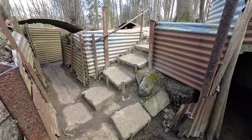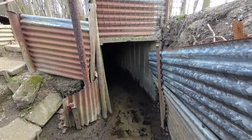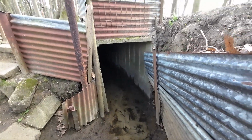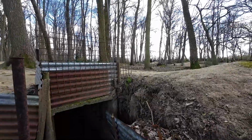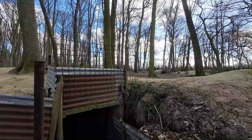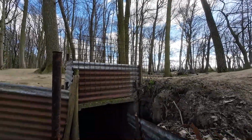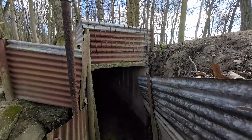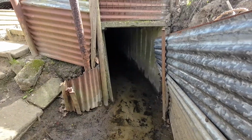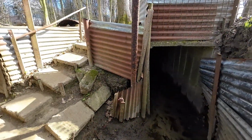So when you come through this trench here, one of the things they have which is fascinating is the remains of a tunnel. Now this is a tunnel that was used to move men up towards that front line position. You can see we're on a bit of a slope here, and the German front line position was up on the ridge line ahead of us. To move men forwards into a trench, especially a lot of men, let's say in advance of an attack, would have been very obvious to the Germans in their front line. So a tunnel was built here that went forward to the British frontline positions that could be used to secretly move men forwards. And some of it's still here.